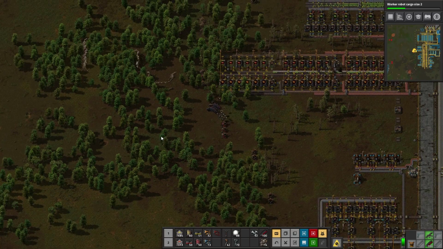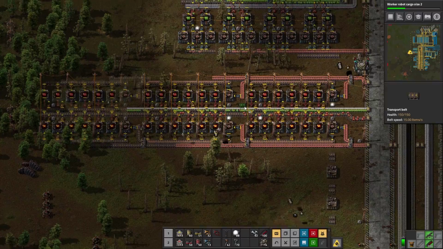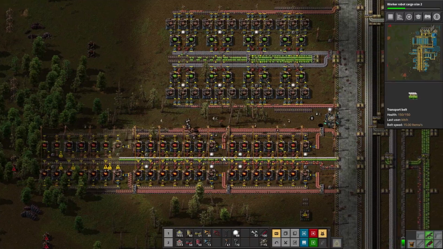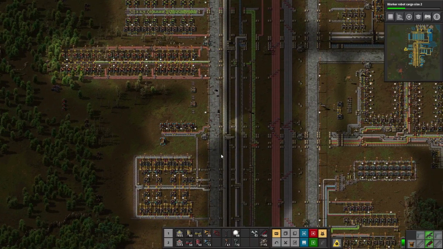We're low on ammo. Let's go get some ammo while that is being built. And we go to expand that down. And go ahead and expand that down. And we don't have enough plastic right now in order to build all these. That's going to have to be something that's going to be upgraded. I am very aware.